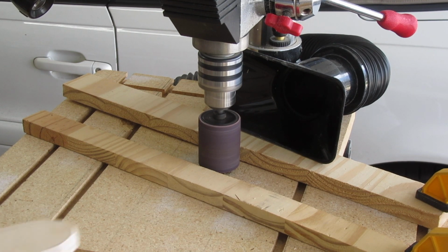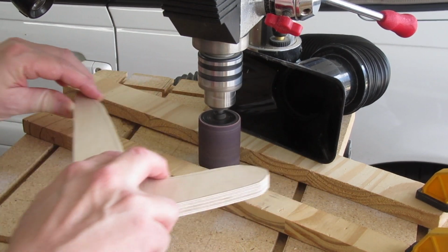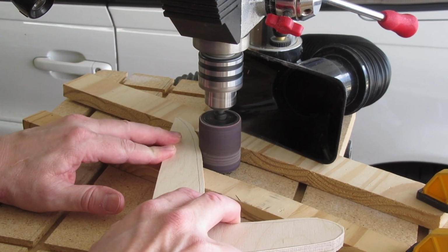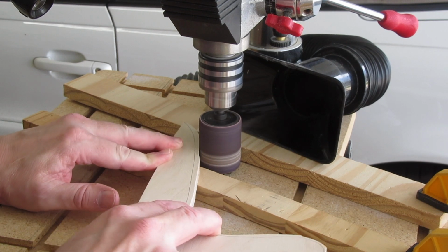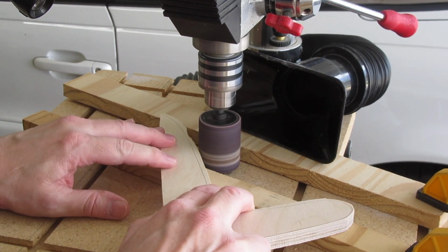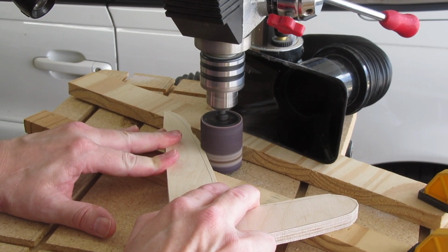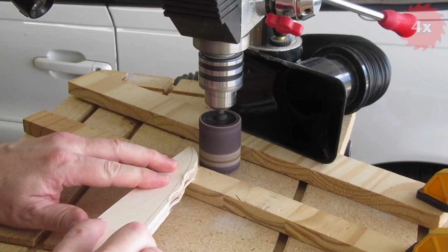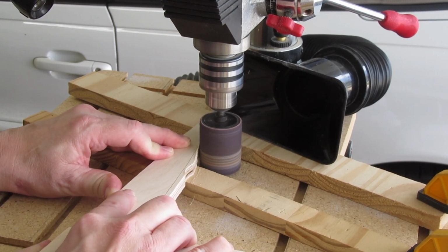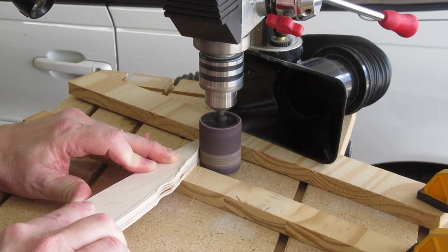The biggest one is to be aware of how much pressure you're putting on the stock, pushing it into the sanding drum. If you push hard, you'll sand off a lot very quickly. Sometimes that's good, but be careful, because it doesn't take much to end up with an uneven surface. Also, don't stay in one spot too long for the same reasons. As I get closer to the line, I back the pressure off quite a bit just to be sure.